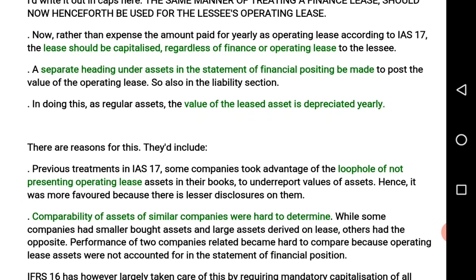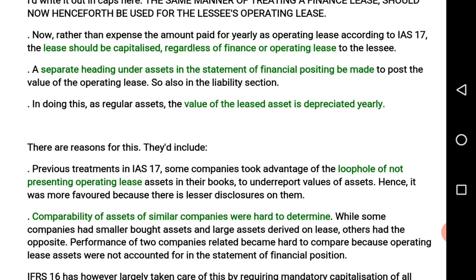Hence, it was more favored because there are lesser disclosures on them. Now, in the previous IAS 17, operating lease was not required to be kept in the balance sheet, or what is now called the statement of financial position. It was to be recorded as an expense and written off.